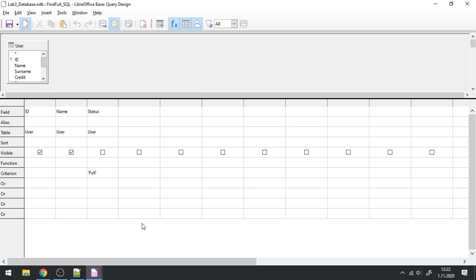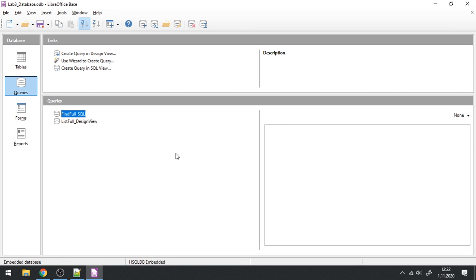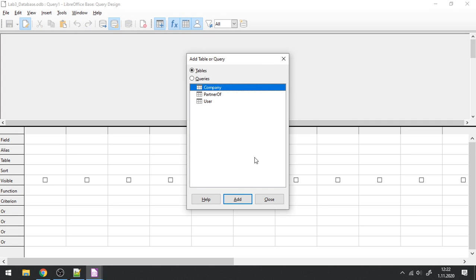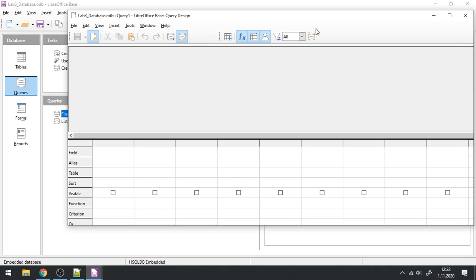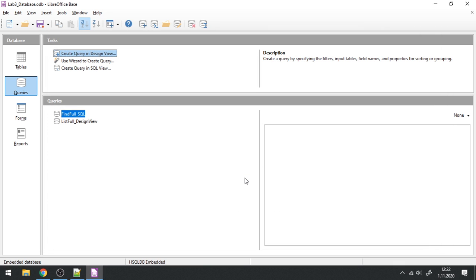So this was something that we would do with the design view. Then what's the advantage of writing SQL directly? With simple ones, there is not really an advantage, but with more complex queries, with some of them, it's either hard or not possible to do it in the design view. Additionally, with the design view, we are only able to create selection queries, but we also have delete, update, insert, and create queries. So with these ones, we need to write the code directly using SQL.